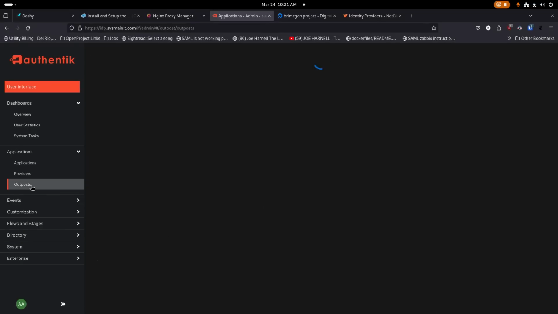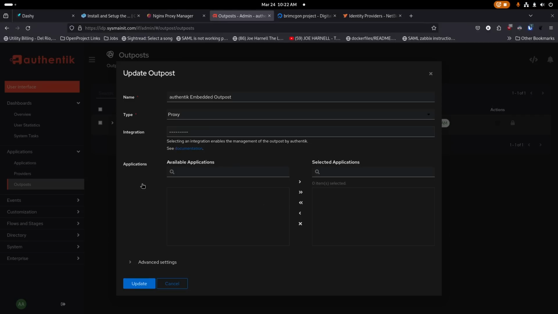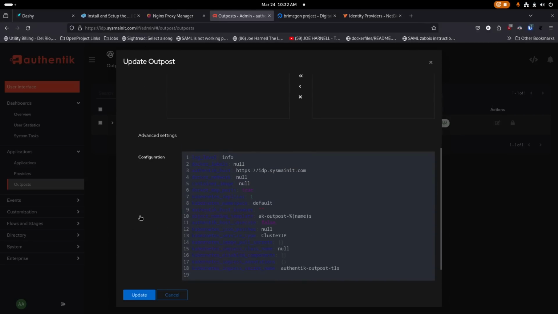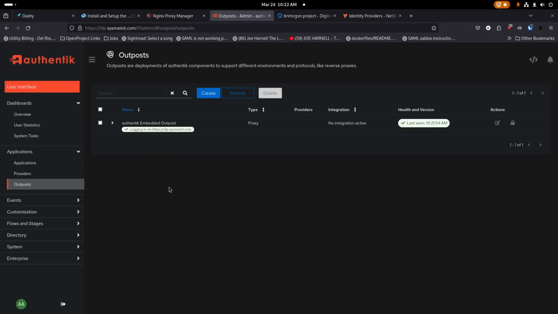One other thing when you first set up Authentik that you may want to check is under applications, go here to your outposts, and then click on this outpost right here. We're just going to click on edit to open up this outpost. And under the advanced settings, go here to, I think it's line 3 most of the time, but it says the Authentik host. Make sure that it has your actual URL. It's not an IP address or some kind of weird sample thing. Make sure it's actually your Authentik URL. If it's not, change it to your Authentik URL and then save those changes. Just something that'll help you save some headaches later on.